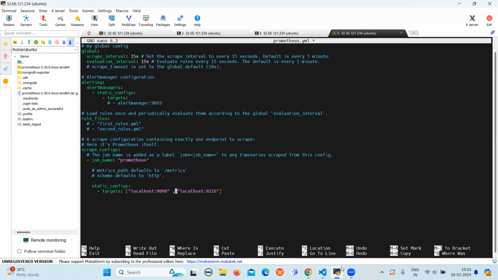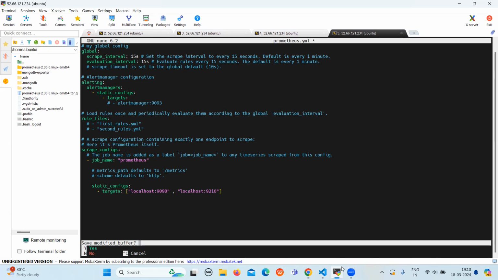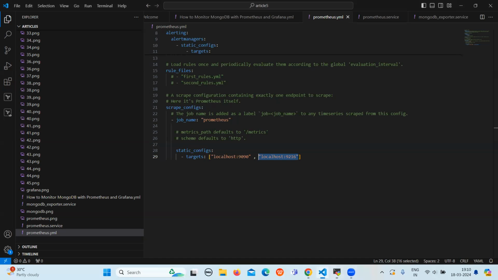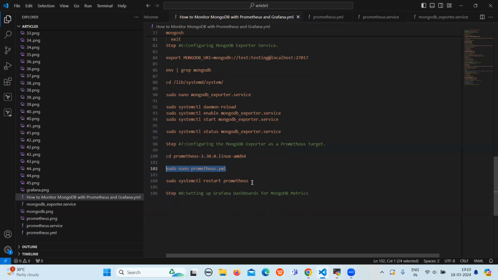Now save the file using Ctrl+X, then Shift+Y, hit enter. After that, restart the Prometheus service.